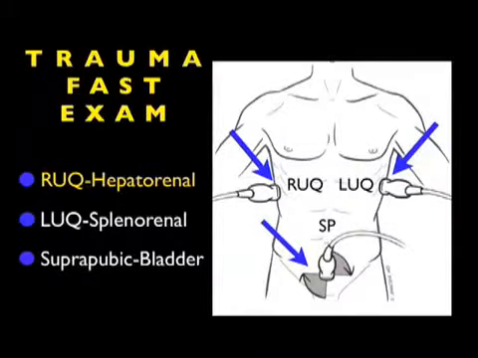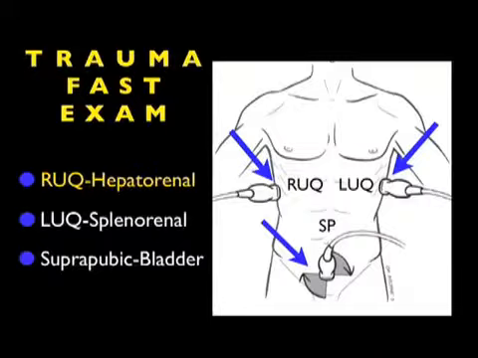In this module entitled Part 2 of the right upper quadrant view of the trauma FAST exam, we're going to focus entirely on positive findings from this view. Hopefully you've had a chance to join me prior for Part 1, where we focused entirely on normal findings from the right upper quadrant. And hopefully you'll have a chance to join me back as we go through the left upper quadrant and suprapubic views of the trauma FAST exam.